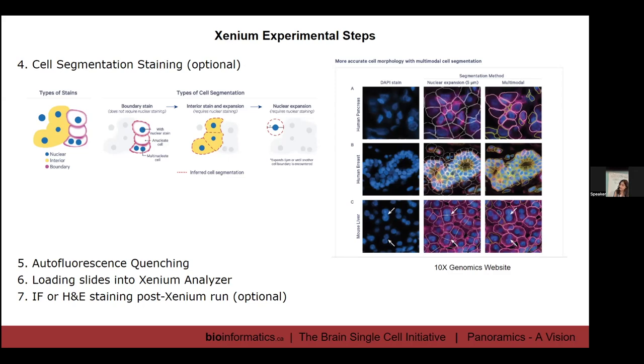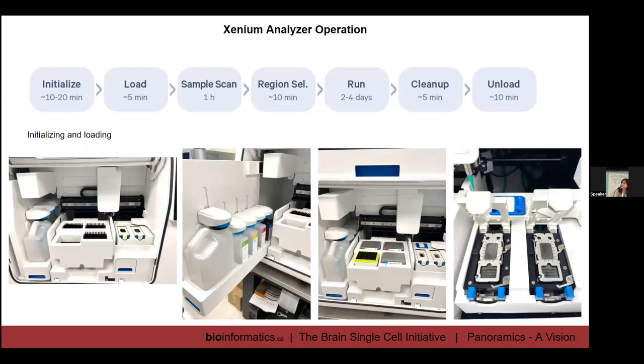And then there is an autofluorescence quenching step to increase the signal to noise ratio. And finally, you're ready to load your slides into a Xenium instrument. There is an optional post-run step. After the run completes, you can do either H&E or IF staining on your tissue sections. These are the images that I took from my last Xenium run. Now you're done with the bench work, you're ready to load your sample into the Xenium instrument.